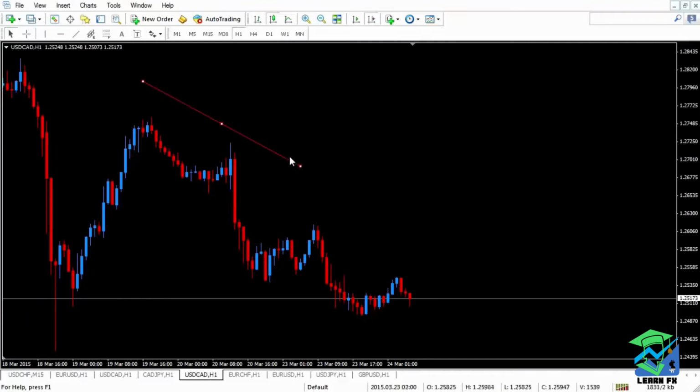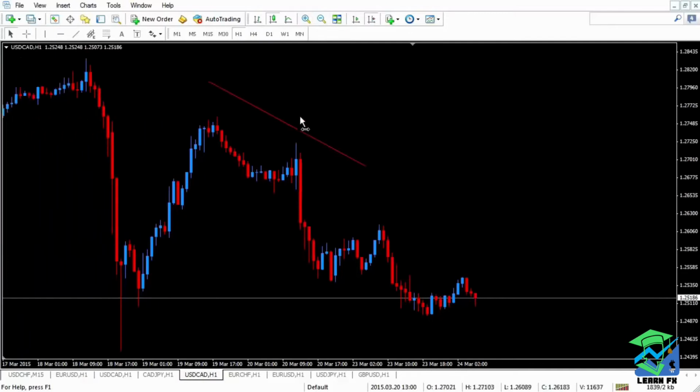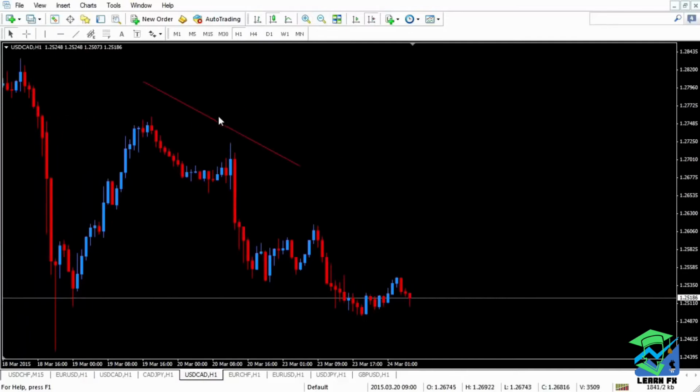If the ray is on, it will just project itself for eternity. I don't want that. So I'm going to have the ray button off. I'm going to double click to deselect it. And now it's locked in place. I can't manipulate that trend line anymore. If I double click again to select it, I can take either end and I can move the end. As such, if I grab the middle, the whole trend line will move.